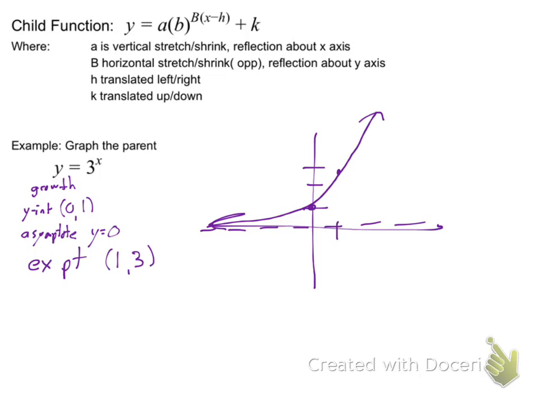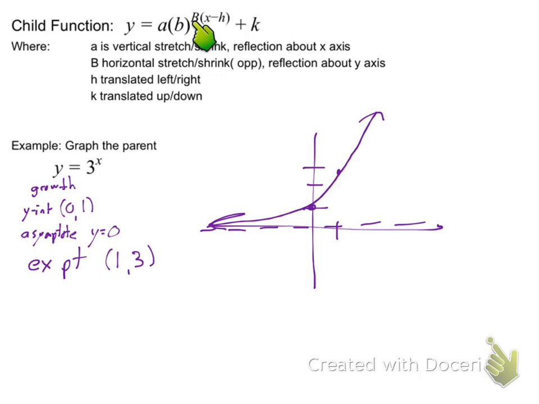So, to move this and change this graph, I'm going to use the parent, family, child. Parent, family, child brings back all of the extra things. Now, I had to make a slight modification on this one. Normally, the letter in front of x is a b, but it's usually lowercase. I don't want you guys getting that mixed up with the fact that the base is a b. So I use a big B. Okay?